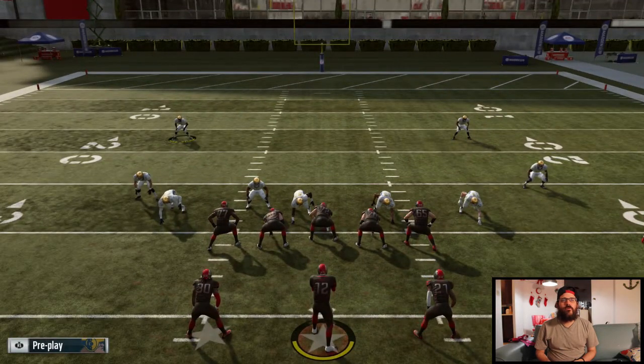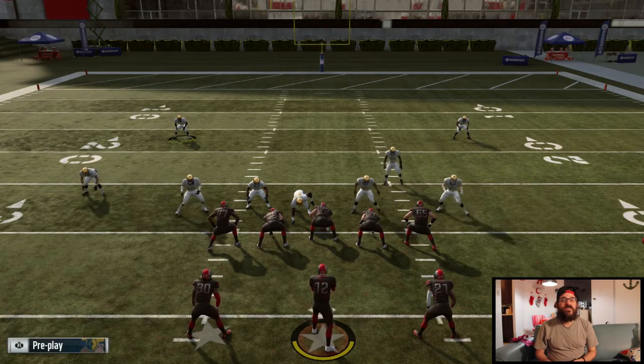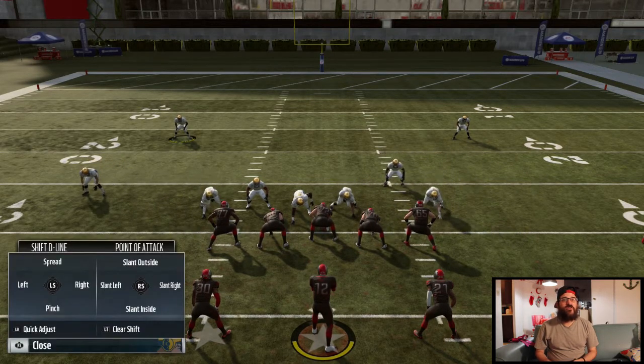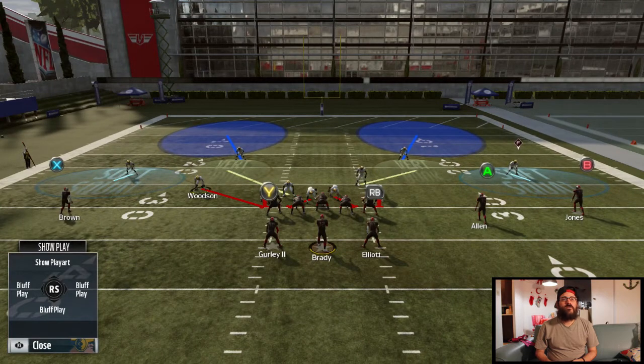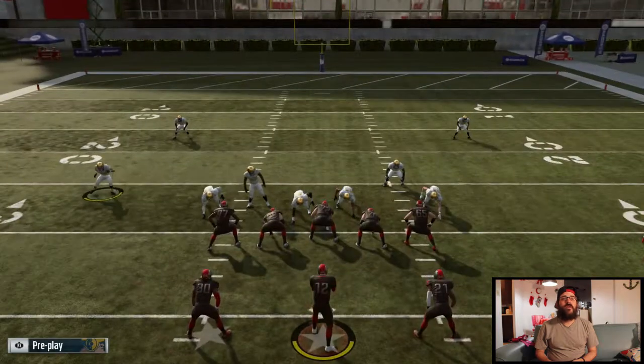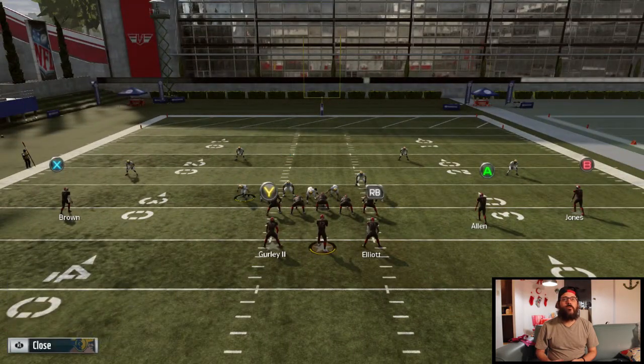So what I'm going to do, first of all, is base a line. Then I'm going to pinch the D line, then again change their point of attack to slant outside. I'm going to move the nickel back right here closer to that end, so he's right in there blitzing. And then I'm going to switch X into a blitz as well.